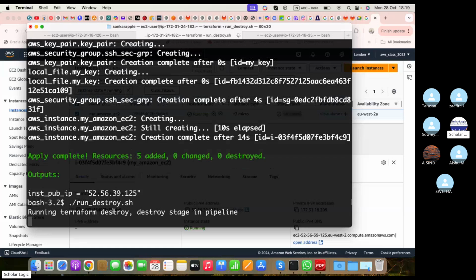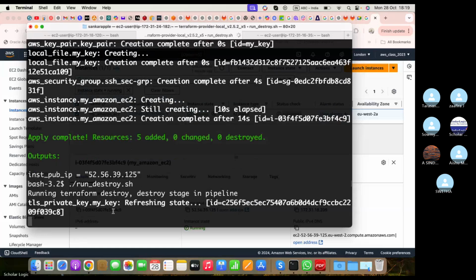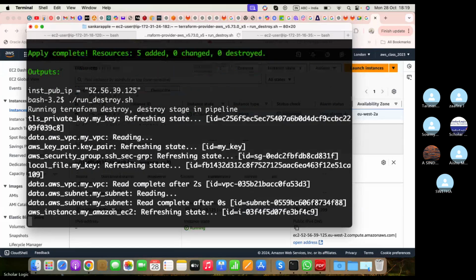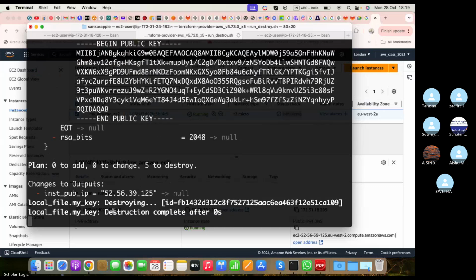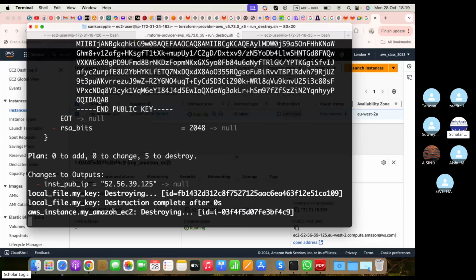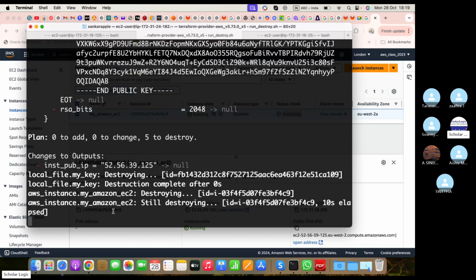Okay. So I'm going to run destroy.sh. That will remove the instance. The next step I'm going to do is use an Ubuntu machine as the EC2 instance instead of Amazon Linux. What do I need to do? Any idea?